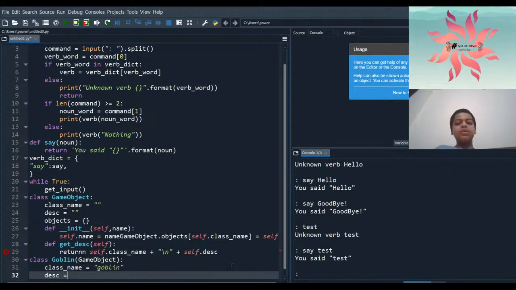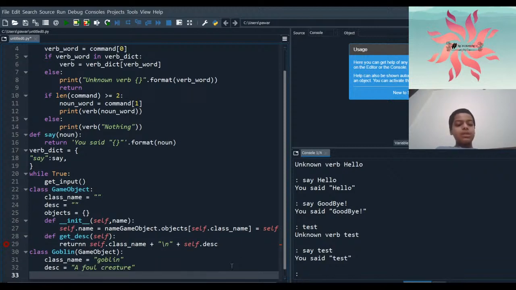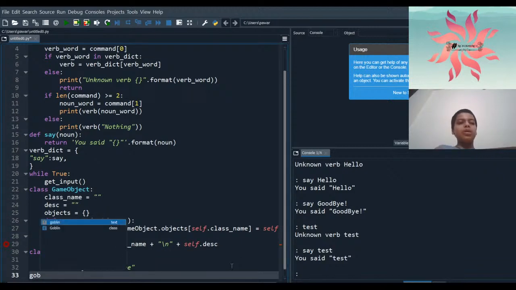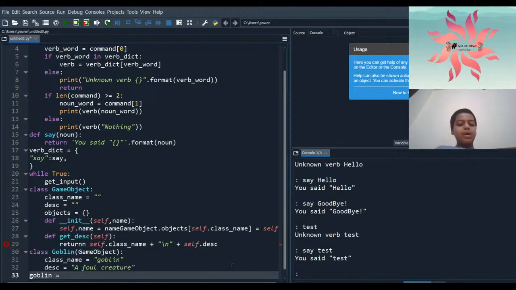Descendant is equal to a whole creature. Let's say goblin, small goblin, is a part of the goblin, big goblin, and its name is Goblin.